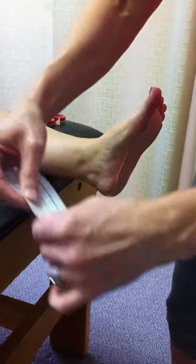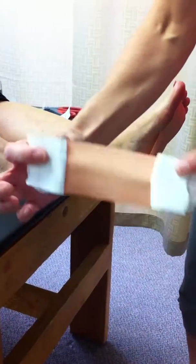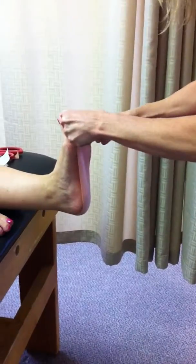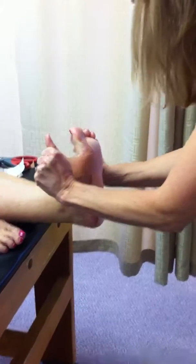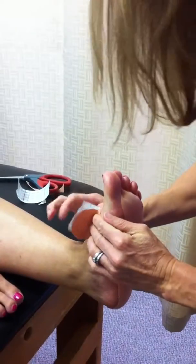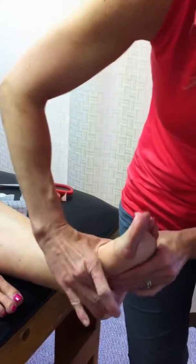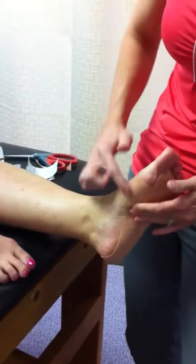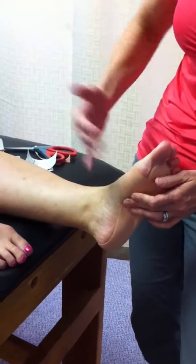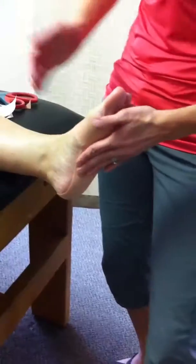Now the next piece of tape — you rip it in the middle and it's like you're making a band-aid. The ends get no stretch, but the middle part is at maximum stretch. So now you're going to flex your feet, open those toes, flex those toes. And now you're going right here — maximum stretch over the foot. It's actually going to overlap a little bit. Unfortunately this isn't sticking — this should actually be right on her skin. If it's not sticking today, it's because of the cream. Just make sure that this is completely adhered to your skin.